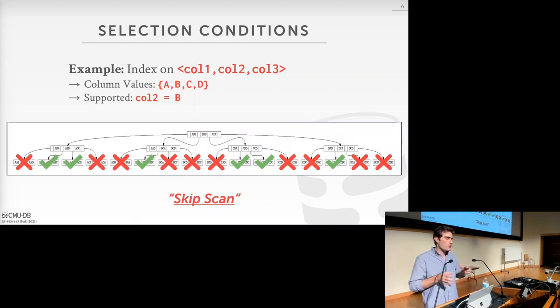on columns that are more important for the sort order that's guaranteed. But as you're descending the tree, imagine this is an index built on three columns. You could generalize to an arbitrary number of columns. And all of these filterings take place at the leaf nodes. You may be able to perform earlier stopping during your traversal. You don't have to traverse all the way down the tree. Does that make sense? Okay. Are there any other questions about this? Great.